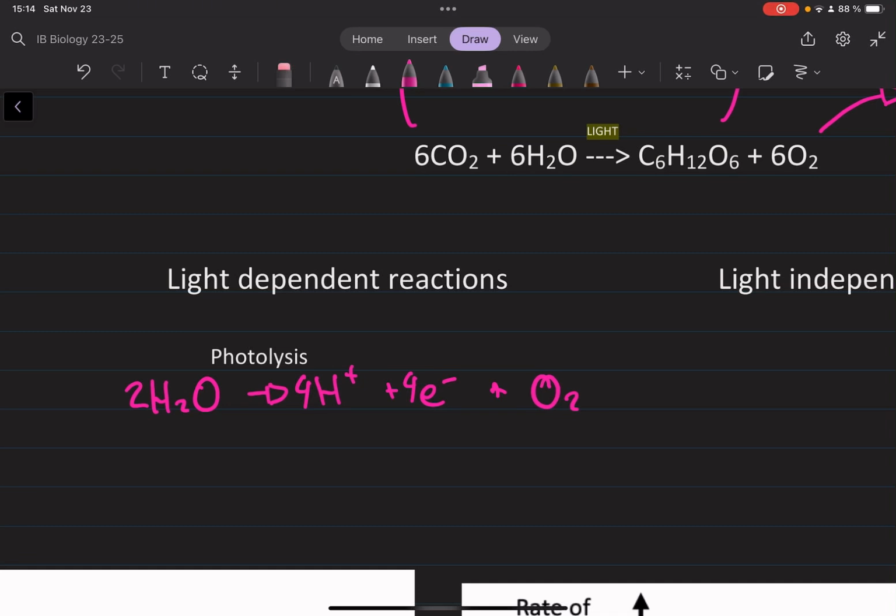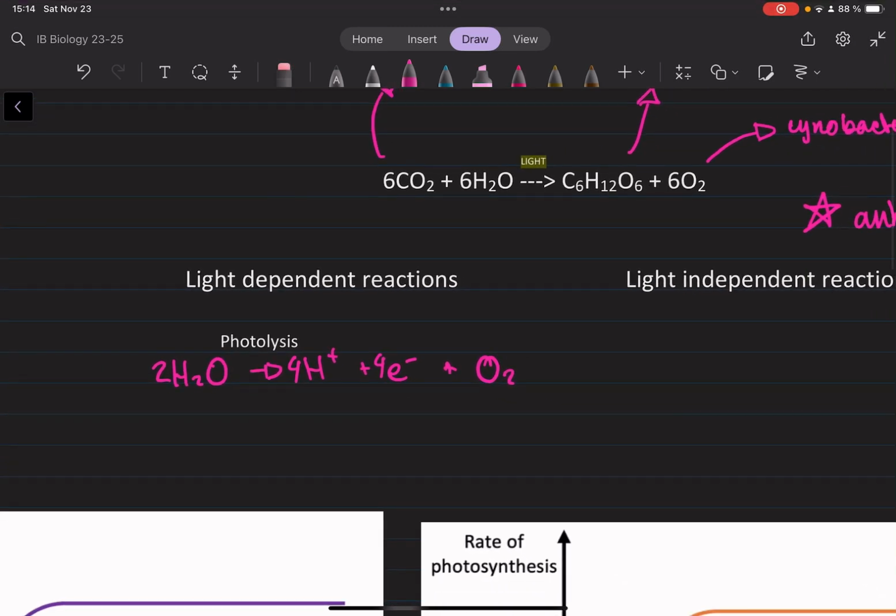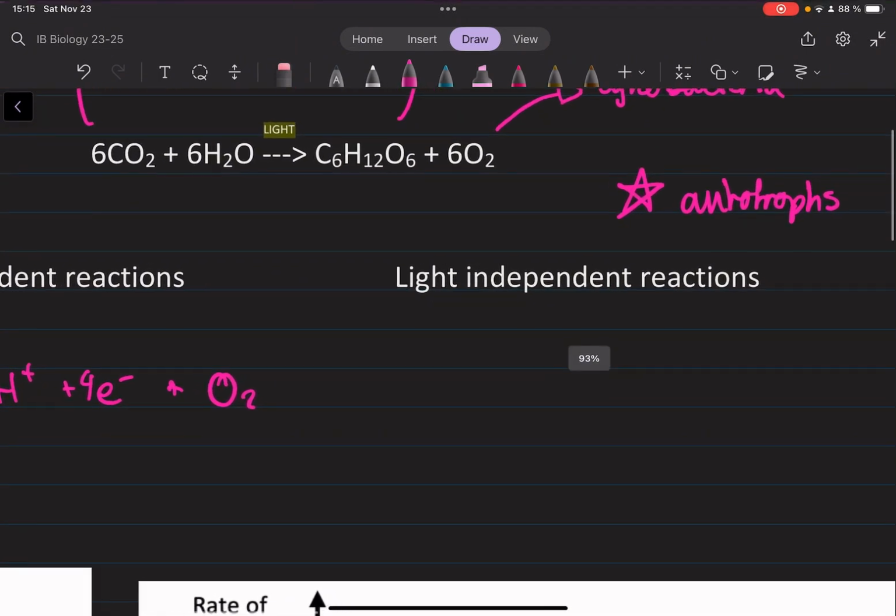And what photolysis additionally does, these light-dependent reactions, is they form ATP. I don't know if we have to learn this for standard level, but it's just a little extra Googling that I did. And that ATP allows for the reaction to happen. So the reaction of bonding carbon and the hydrogen ions now, to make glucose, and that would be the light-independent reaction.